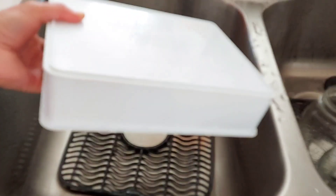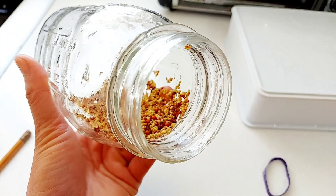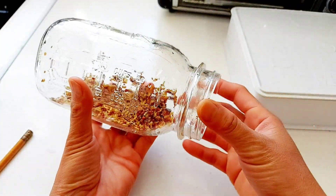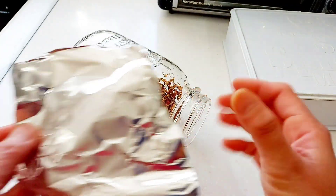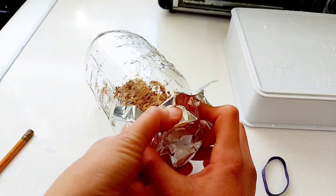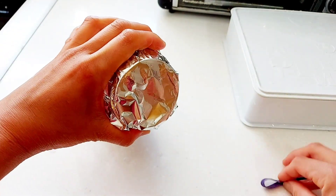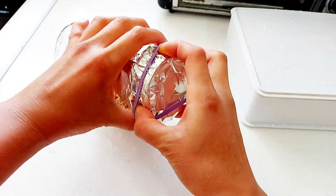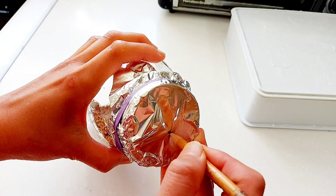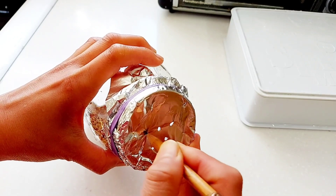As for the cover, you can use a clean, wet washcloth or towels to keep seeds from drying out too fast. On this one, I use a regular mouth canning jar that doesn't have a fitting sprouter lid. What I usually do is make an instant lid using aluminum foil and a rubber band. Cut out about a 4 by 4 inch square of aluminum foil, place it over the jar opening, and use a rubber band to keep the foil in place. Then use a pointy tool like a pencil or pen to make tiny holes in the aluminum foil — these holes are important for drainage and air circulation.